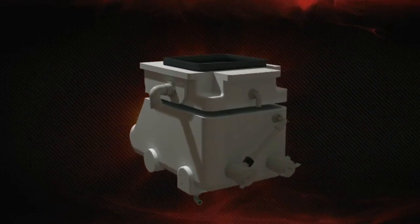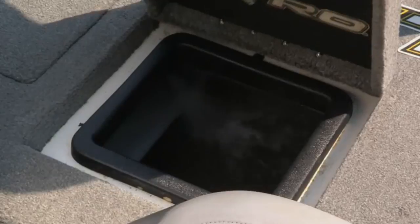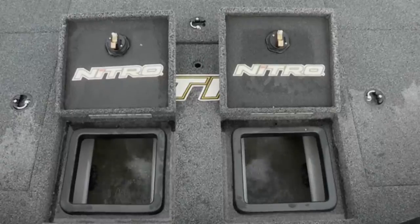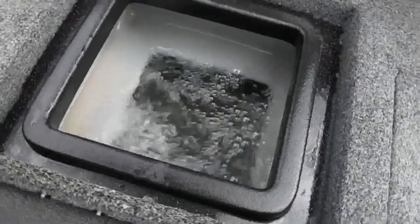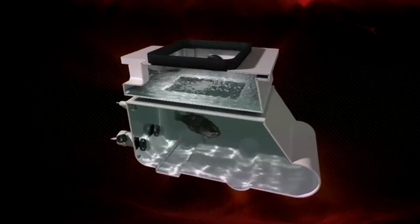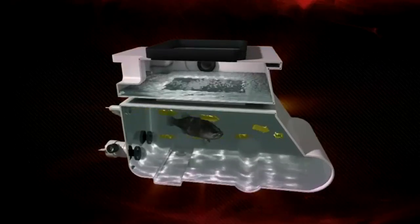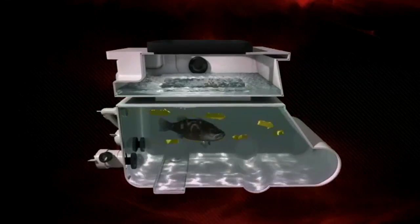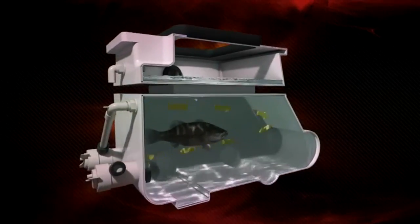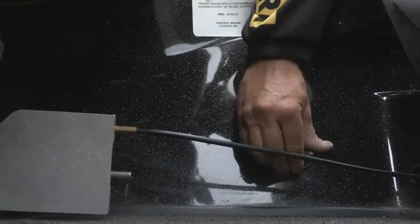You don't want to fill your live wells with water too soon — you want to add fresh water that is ambient to the location where you begin catching your first keepers. Oxygen generators keep fish healthy until weigh-in time. Fish under the stress of live well containment use more oxygen to counteract shock, and a live well saturated with oxygen prevents fish shock and reduces stress. Two separate 750-gallon-per-hour recirculating pumps keep water moving, keeping the oxygen-saturated water circulating throughout the live well and helping maintain consistent water temperature. There is also a pump-out system to quickly drain the live wells at the weigh-in, and you can remotely open and close your live wells right from the console.